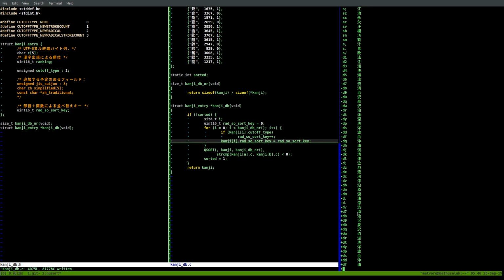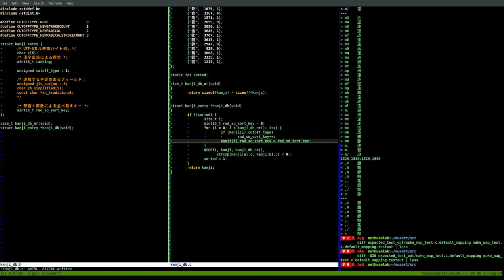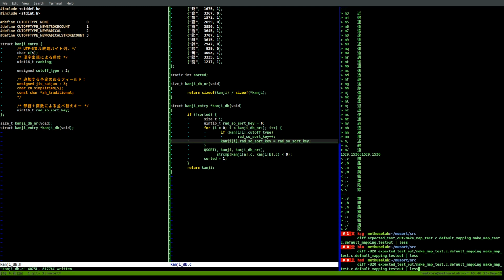So for example, yeah, because this one is not based on the ease of typing. It's just based on the order the kanji appears in the database. This input code mapping that it's generating.